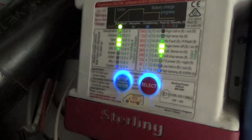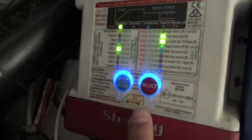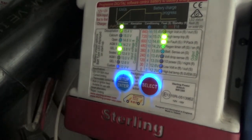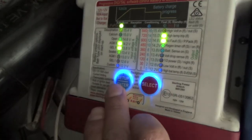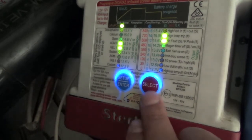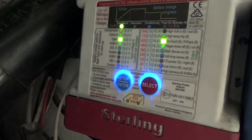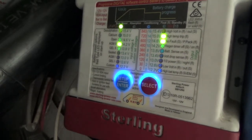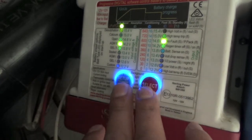In fact, I thought I had to buy this from Europe, but I did find a distributor in Maine and now there are distributors all through the US. The controls on the Sterling battery to battery charger are these two simple buttons — these are the only controls you have. There is a chart inside the book that you have to reference, and then you hold either this button, this button, or both of them together for a period of time.